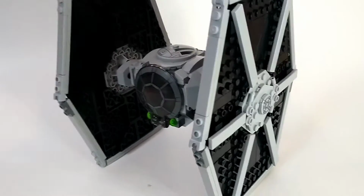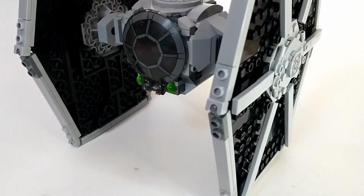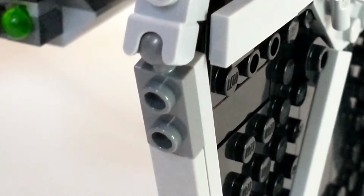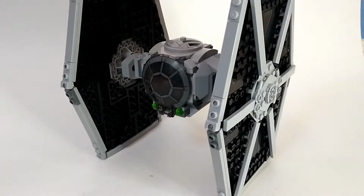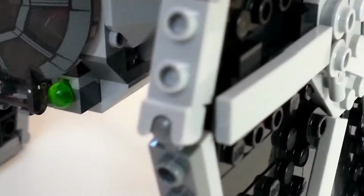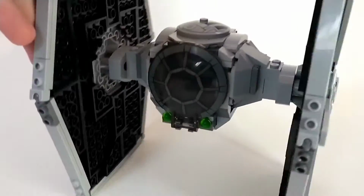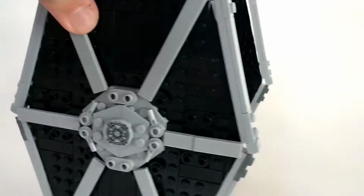The main fault with the set is actually this piece here. Fun fact, LEGO only makes these in dark gray. They refuse to make them in any other color, as I've heard from some pretty reliable sources. So they did not print a tan one or a gray one. They always do these in gray. And so they had to make this in dark gray, and this sort of sets off the whole thing. It has these two little dark gray bits on either end of the ship, and it just looks odd.